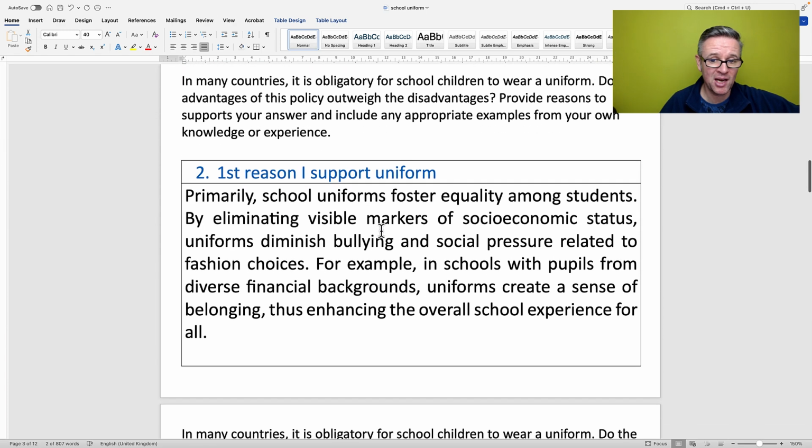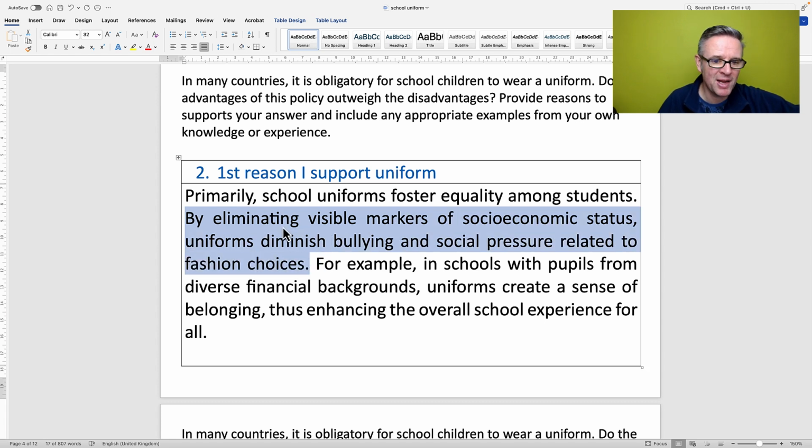However, in the second paragraph, I'm now giving actual examples, and to me, as a native speaker, the plural sounds more appropriate here. By eliminating visible markers of socioeconomic status, uniforms diminish bullying and social pressure related to fashion choices.